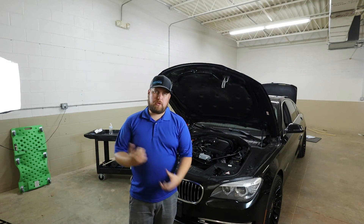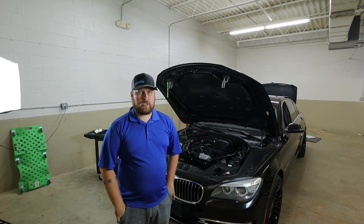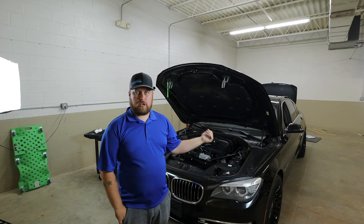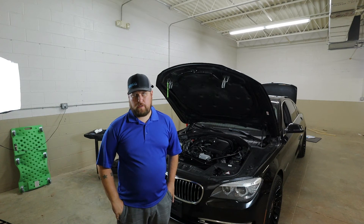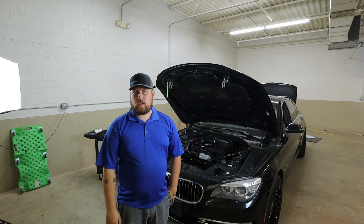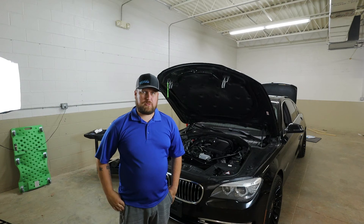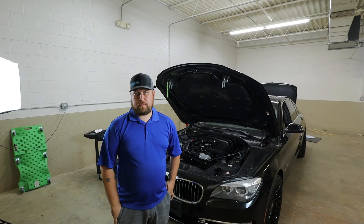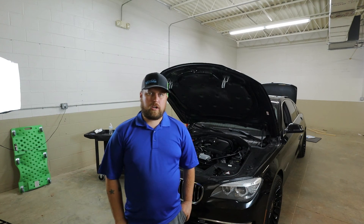It's later on in the day — I went out and did some mobile jobs but I'm back on this one. I did a little bit of swaptronics just to rule some stuff out. I swapped cylinder six's plug to cylinder two and swapped the coils between cylinder six and cylinder one to see if I could get the misfire to follow. There were no misfires that followed — everything's still on six. With the plugs being as saturated as they are only on six, and the rest being fine, I'm leaning towards possibly a stuck open or partially stuck injector. I'm going to do an in-cylinder test to verify any engine mechanical issues on that cylinder and then go from there.